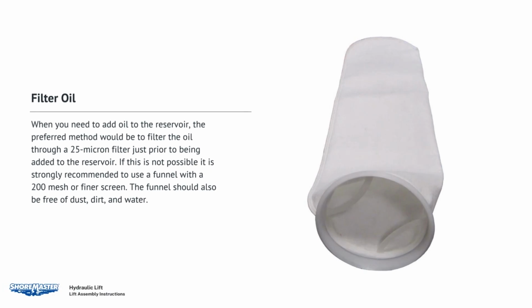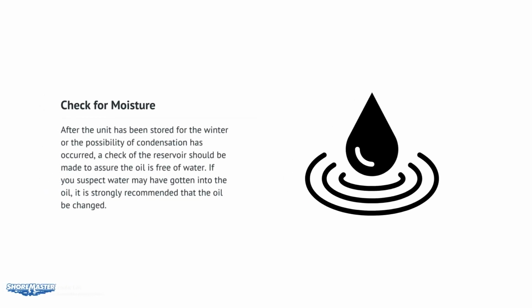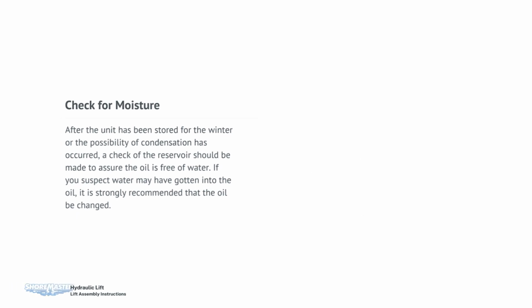Filter oil. When you need to add oil to the reservoir, the preferred method is to filter the oil through a 25-micron filter just prior to being added to the reservoir. If this is not possible, it is strongly recommended to use a funnel with a 200 mesh or finer screen. The funnel should be free of dust, dirt, and water. Check for moisture. After the unit has been stored for the winter or possible condensation has occurred, a check of the reservoir should be made to assure the oil is free of water. If you suspect water may have gotten into the oil, it is strongly recommended that the oil be changed.